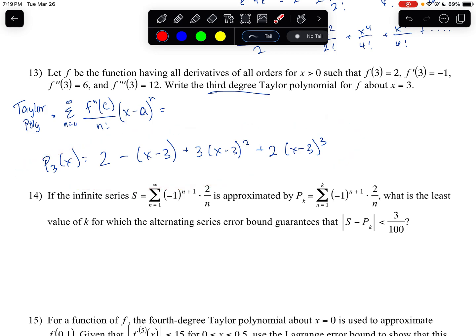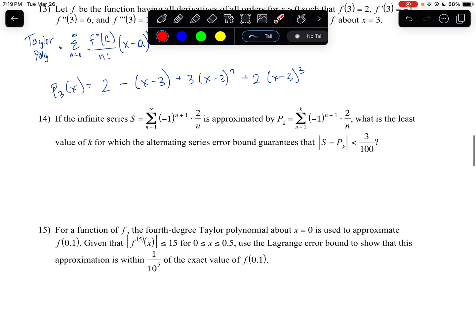There's your Taylor polynomial. So again, remember the difference between a Maclaurin series, a Maclaurin polynomial and a Taylor polynomial. If this were a Maclaurin polynomial, these would just be x. So x to the first, x squared, x to the third. Remember that if it's asking for a Taylor polynomial, it's likely to give you a center where you have to do x plus or minus whatever value it's centered at, right? Okay.